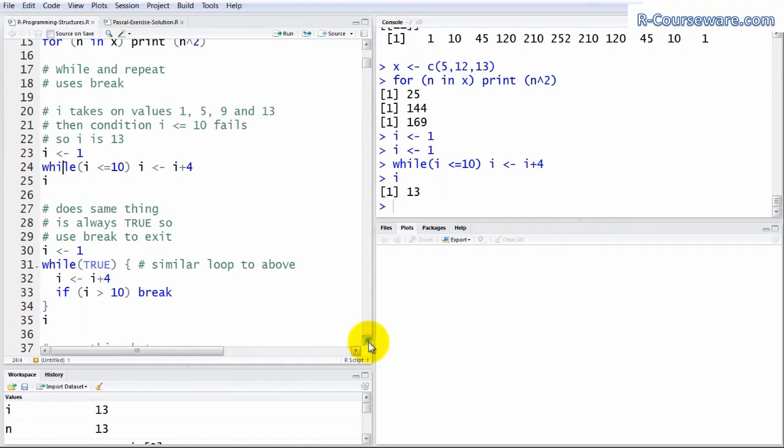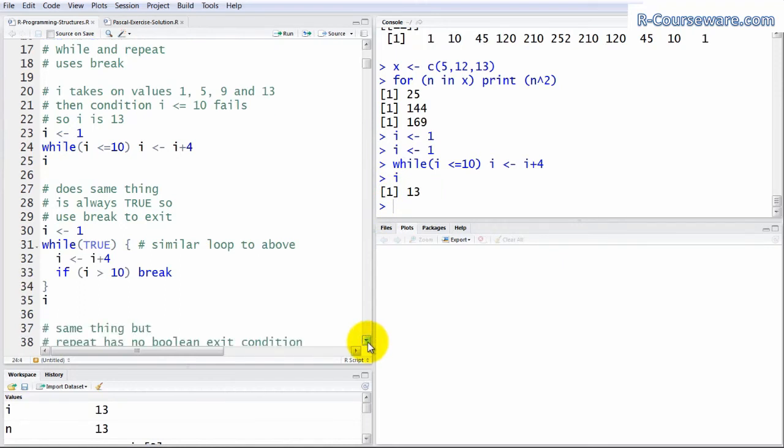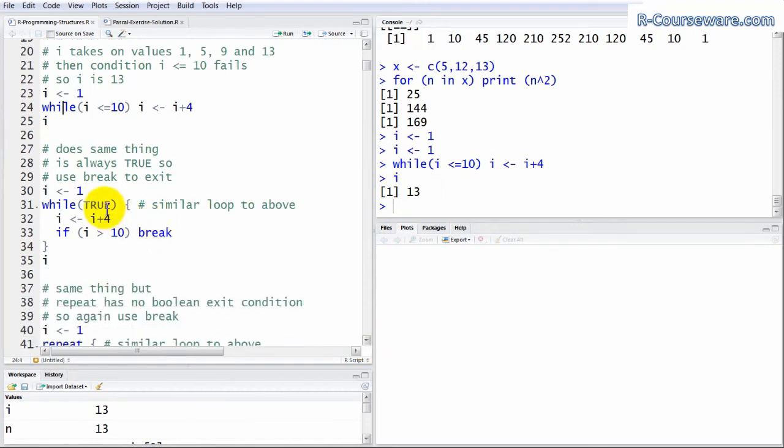You can do the same thing a number of ways. Here, this is kind of really bad programming. This is the same thing as putting a condition in here that's always true. If we just said while true, that means every time it checks it, it's true. So it'll loop infinitely, but you can fix it by putting break. Break causes it to exit when this condition is true. So this is a way to do it, and it's not very good programming.